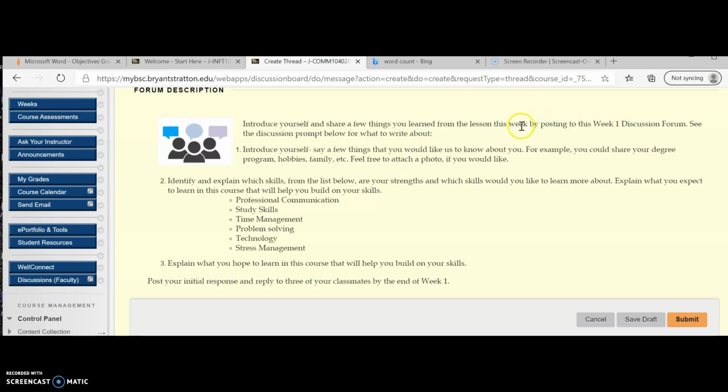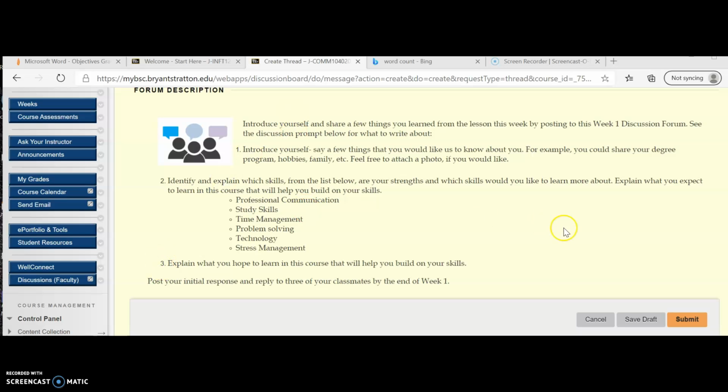The first thing that you want to look to is the fact that you have 3 discussion questions that you need to answer. This week specifically is all about introducing yourself to others, both personally and professionally, and then talking about the different skills that we're going to be learning in class and which ones you feel are the ones you want to focus on most and why. Okay, so to make a good introduction post, first tip, make sure to answer all of the discussion prompts in full.